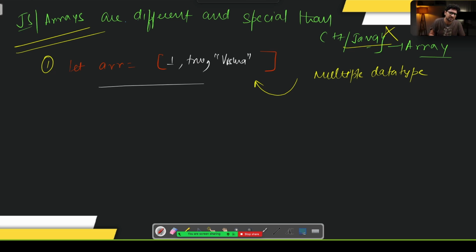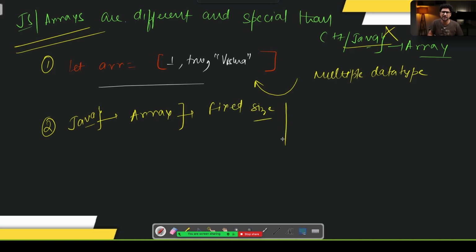Number two is JavaScript versus other programming languages, say for example Java. If I am learning about Java, here if I define an array, the array is always of fixed size. But in the case of JavaScript, arrays are of dynamic size, a little more powerful. In the world of JavaScript, the arrays are of dynamic size. You can keep on adding as many elements as you want. But in the case of Java, you have to define it in the beginning itself. You cannot have a different size. That's the second difference of the arrays in JavaScript compared to other programming languages.